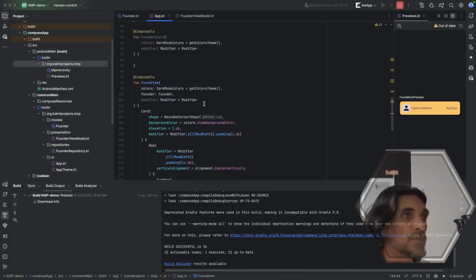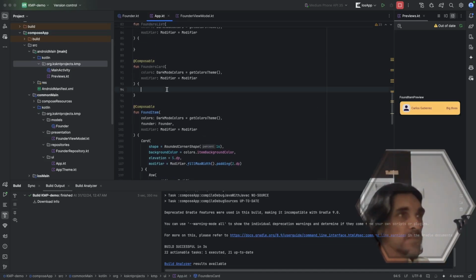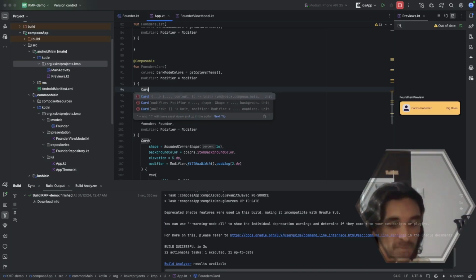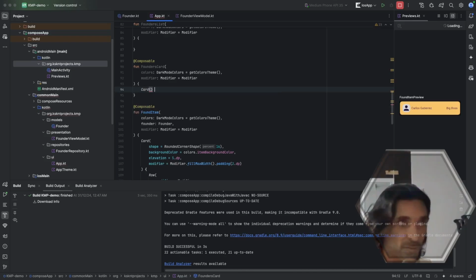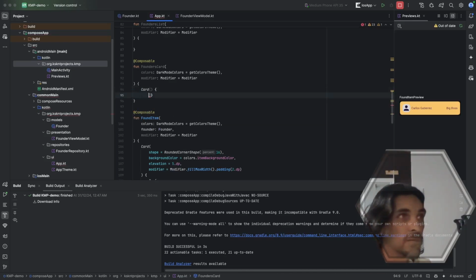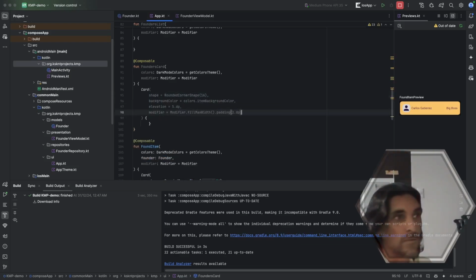Okay, so as you can see, using the previews is pretty easy to fix the format that you want to create on your composables. Let's see what Copilot has for us.